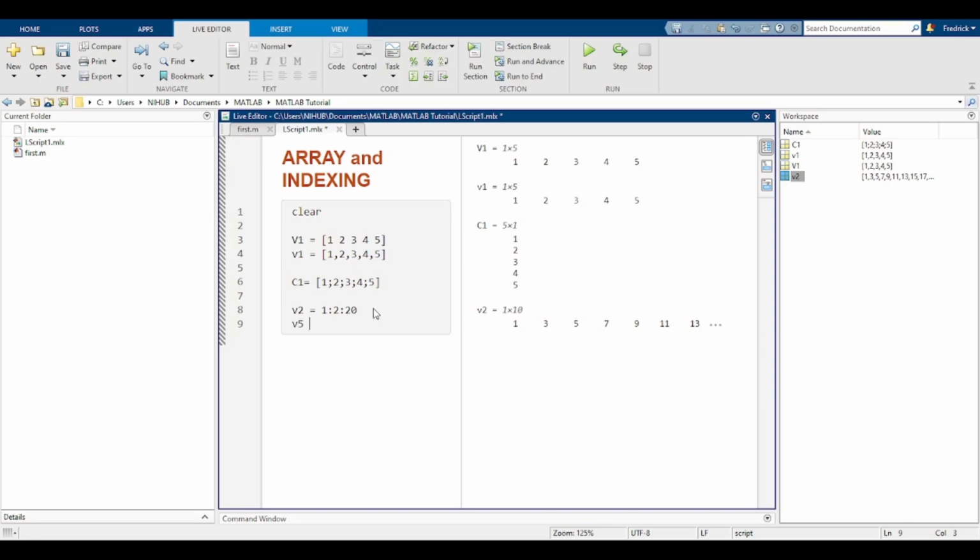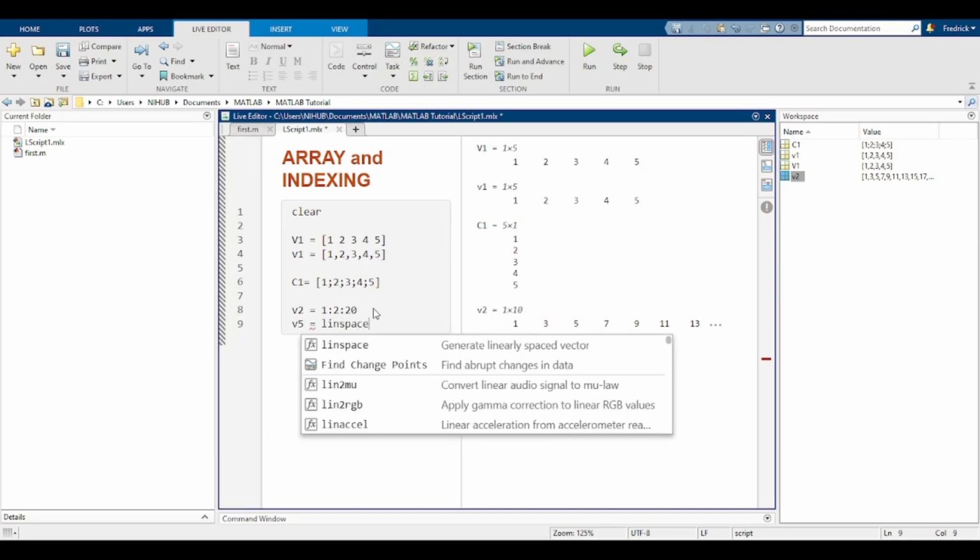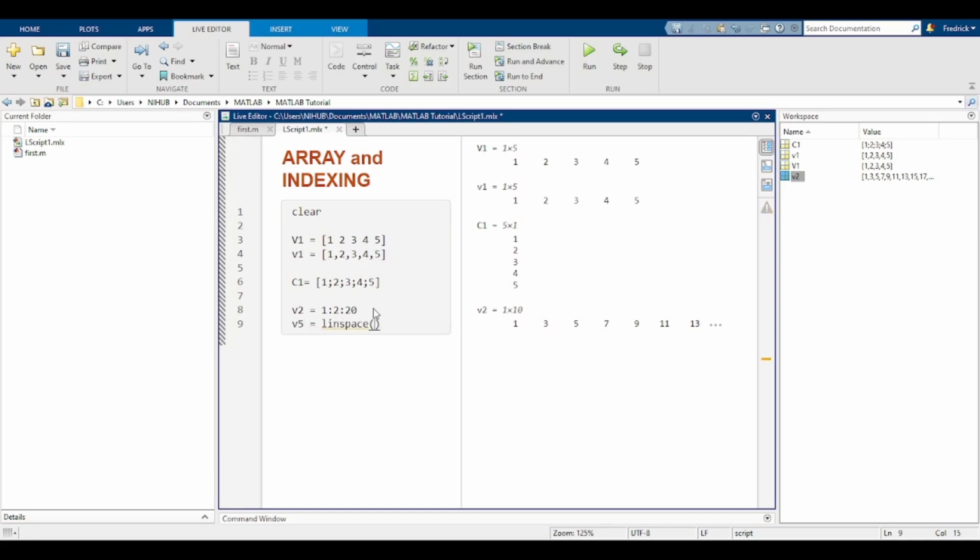So V5, for example, is going to be equal to linspace. So this is the function. And then we're going to be creating, let's say, 1 and 10. Let's start with that for now. If I run this code, what we're expecting to be the output is a 1 by 100.